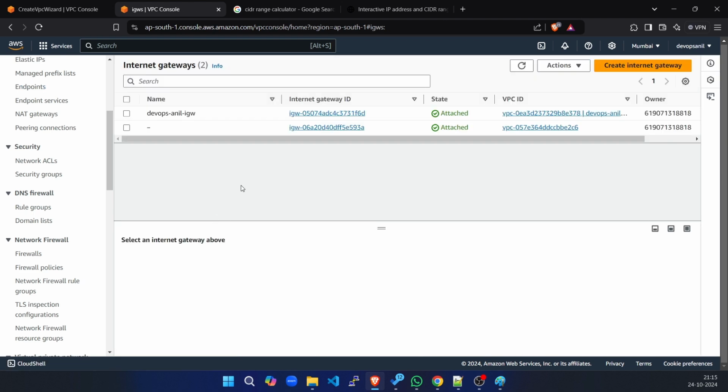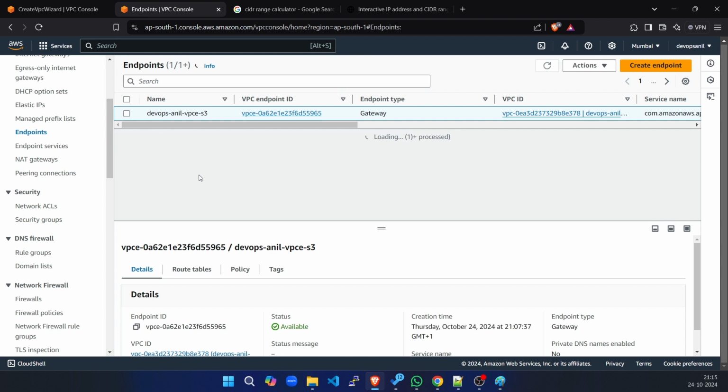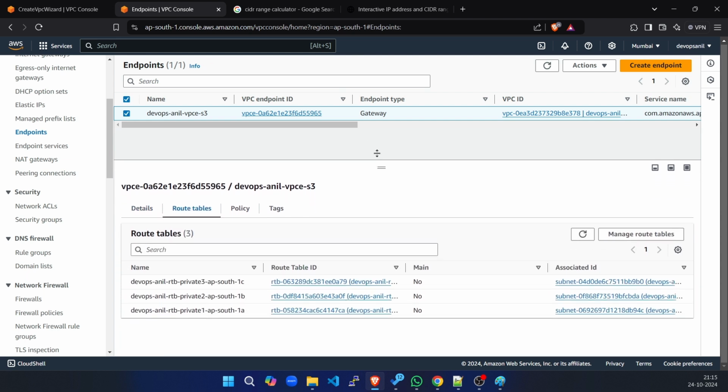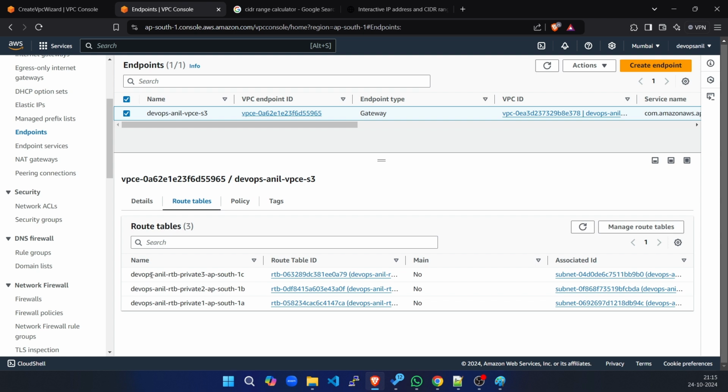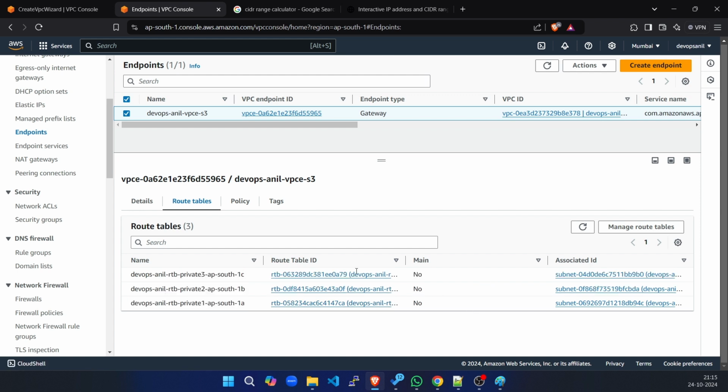What happened? It clicked somewhere wrong. Let me open it again. Click route table. So these are the private route tables, which means the private subnet is able to connect with this endpoint. Okay.